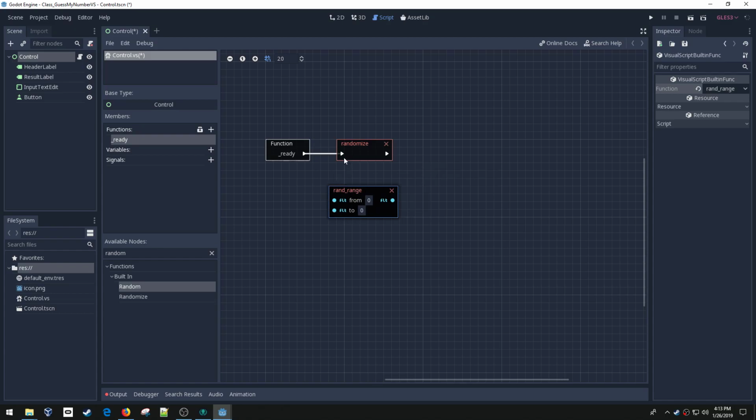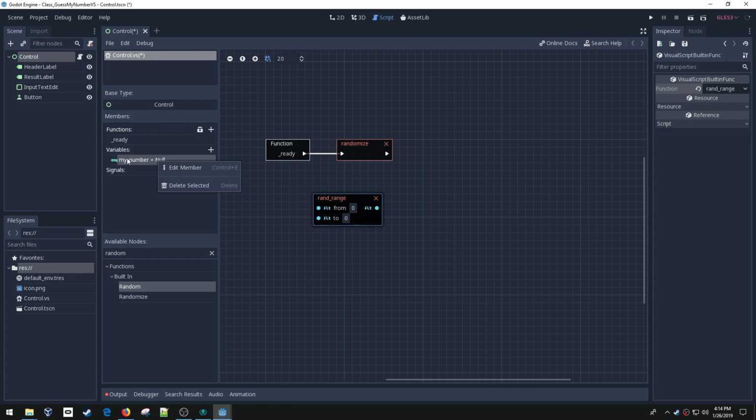Now you notice this one doesn't have an arrow on it. That's because this just takes some values and generates a value. So what we need to do is set a value. We're going to take the number that gets generated and store it into a variable. Let's make the variable by clicking the plus sign next to variables, and then you can give it a name. We're going to call it my number, and currently it's of type any, which is variant, and it's set to null.